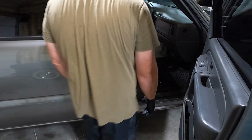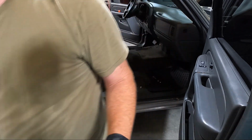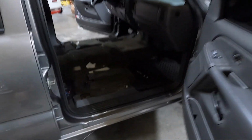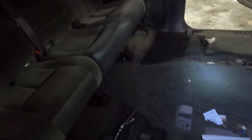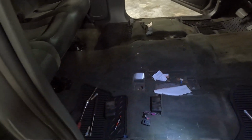Oh, what a mess. I'll show you guys in here. As a matter of fact, let's just take a look now. This is why I take seats out and clean. Check this out. Oh my gosh. Well, my son will be excited, my youngest son, because he likes these coins.